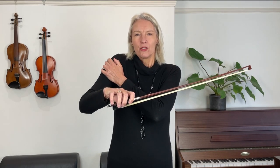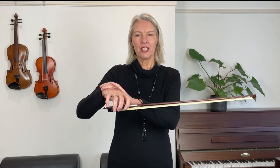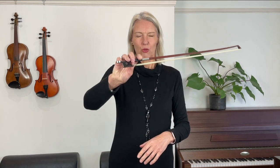Let's start thinking about your shoulder — drop your shoulder down, lower your elbow and your upper arm. Be careful that you're not tense and tight; drop it all down and relax it. Soften your forearm, soften your wrist — we're not squeezing that bow, we're holding it really softly. Now let's see if you can do some soft waves, with a very soft upper arm, soft forearm, soft wrist, and soft fingers. You might even wave your fingers along as well.